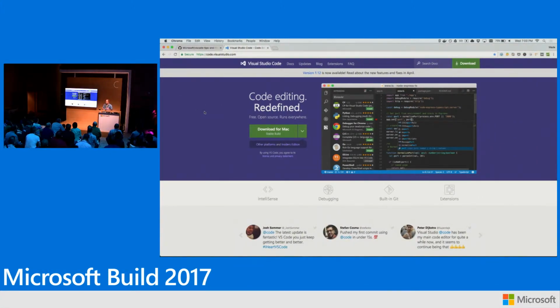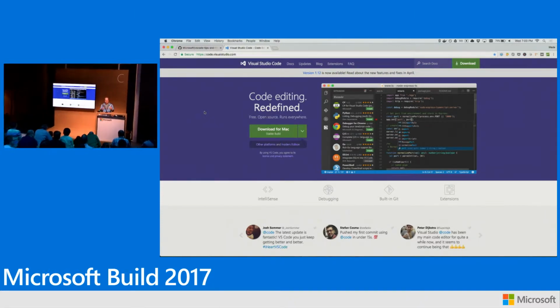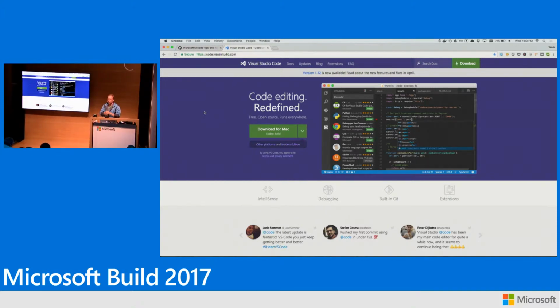Visual Studio Code is part of the Visual Studio family. It's a lightweight code editor. If you've used Notepad++, Sublime Text, Atom, you can think that Visual Studio Code is similar there. What our vision with the product was, is to bring some of the best from IDEs like Visual Studio and Eclipse and IntelliJ and bring it to a lightweight editor experience. So that's what we tried to do here with VS Code.